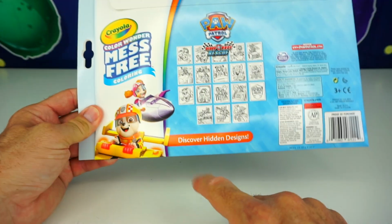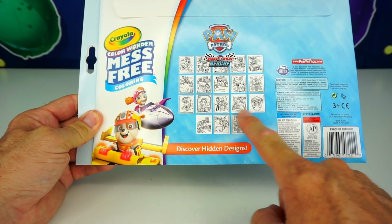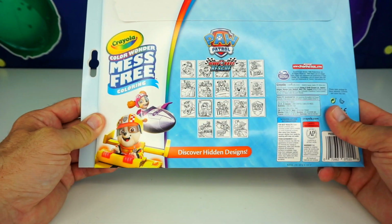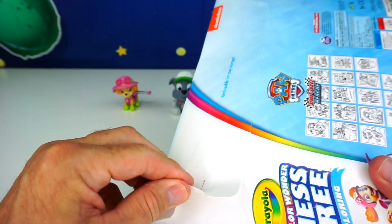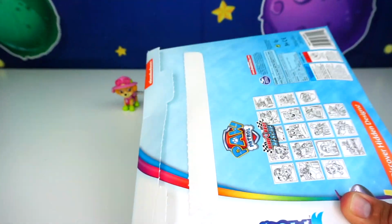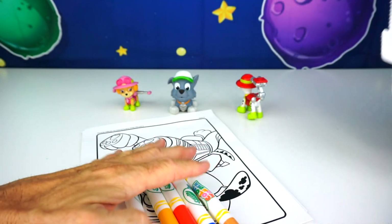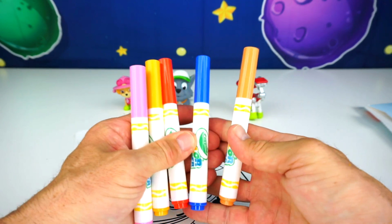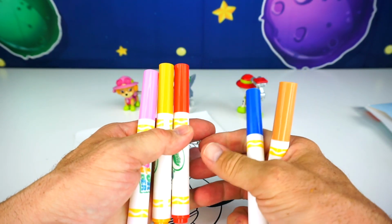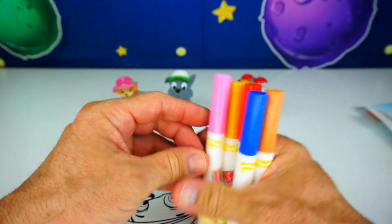Let's look at the back, and we can also discover hidden designs. And here's a look at all the different pages, and then we're gonna color one or two or maybe even 3 pages. All right, so let's open it up. Check out all the different pages. Here's our 5 different colored markers. We have brown, blue, red, and we have like an orangey yellow color, and we have a pink.